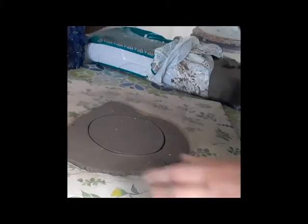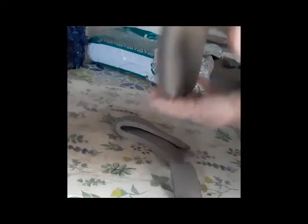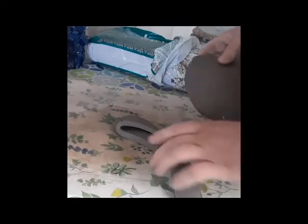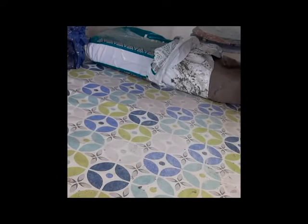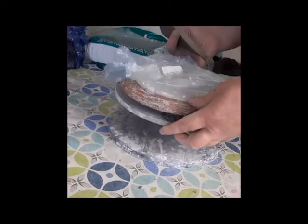And then you end up having a circle to start out with. So this is the base of the castle. And so now I'm just going to move this out of the way because we don't need it, and I'm going to bring this over so that you can see what I'm doing when I'm working on it.